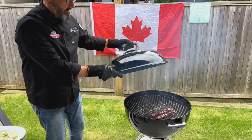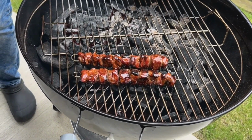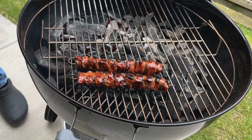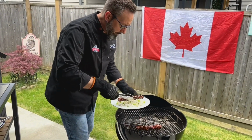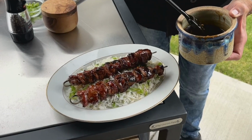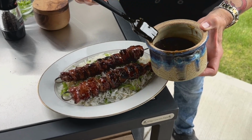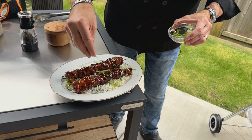All right, let's take these off. You see how just that 30 seconds to a minute really helps to cook on that sauce onto those skewers. And we're just gonna take these now, put on a plate of rice. And then just as a finishing touch, we'll just glaze them one more time when they're off the heat. And then just some more green onion on top. Happy grilling and happy Canada Day.